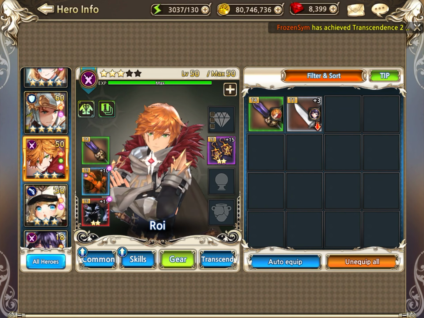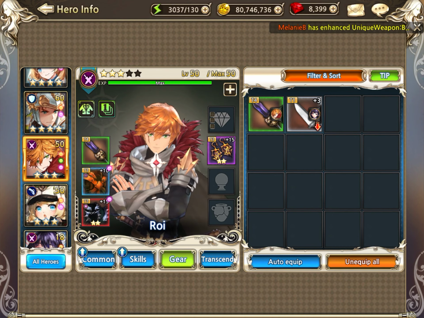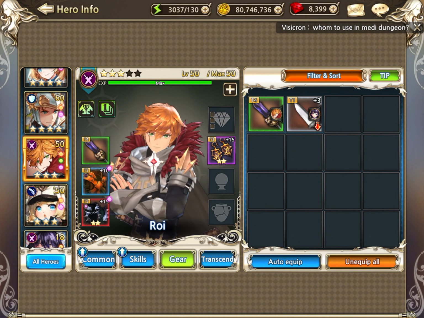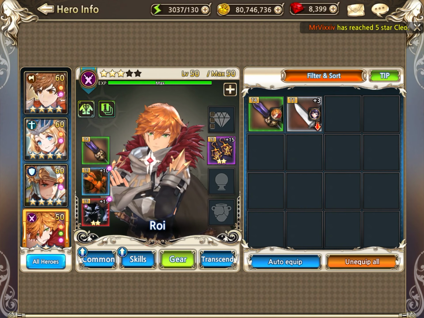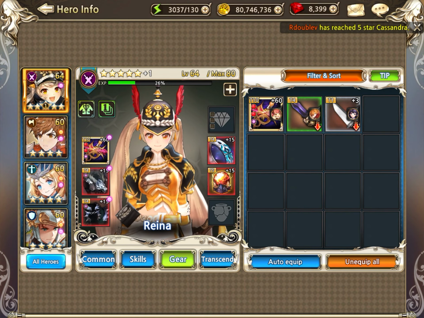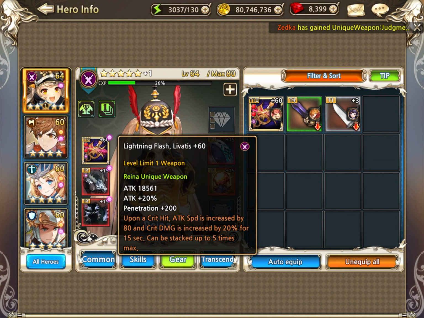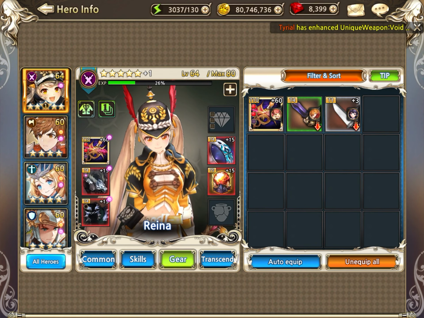If you want to go a different route and you want to go with Roy as your main DPS, then I would recommend grabbing his unique weapon, because he is definitely good when it comes to single target damage. But I have chosen Reyna. I used a unique weapon ticket to get her unique weapon. I am set for now.